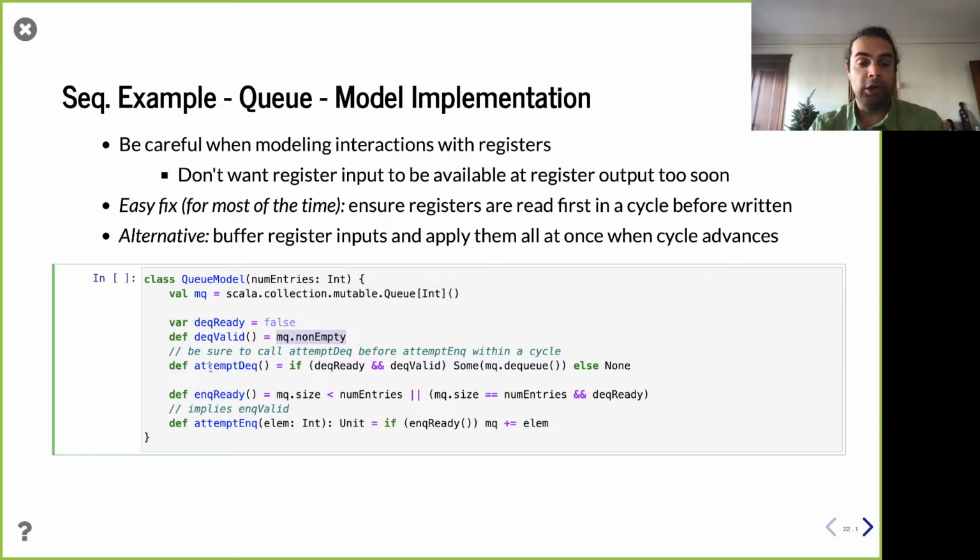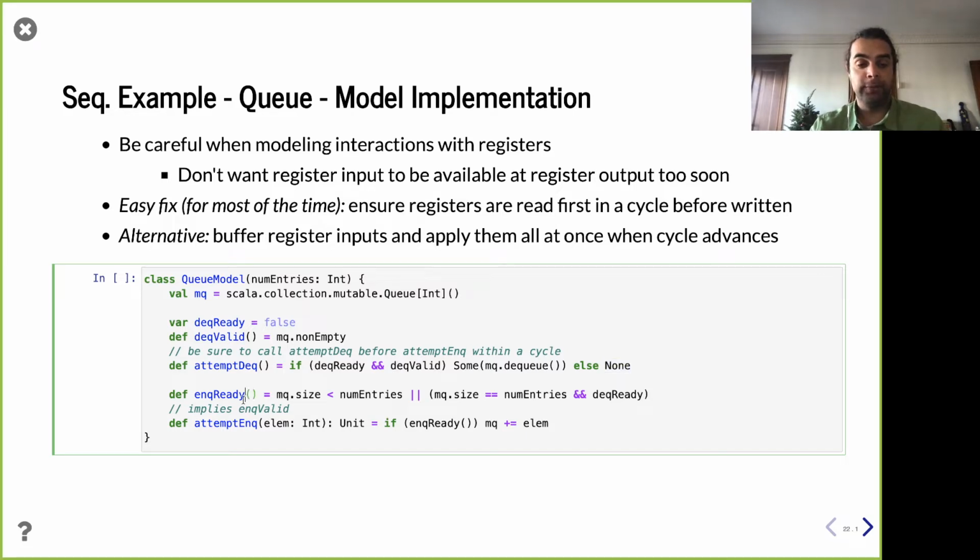And then someone's going to call attempt DQ when they're actually trying to get something out of it, right? And well, there's a case of when there is or is not something to return, right? So if there is something to return, that is that not only do we have something in the queue, so DQ is valid, but also the receiver is ready to receive it. This is basically the equivalent to dot fire, so to speak. Then yes, we should take the thing out of the Scala mutable queue. And you notice here we're using that Scala option functionality. So yes, we have something. Otherwise, we're using none, right? So we're using that to kind of capture the fact that nothing was returned.